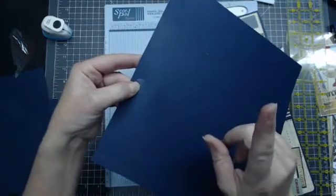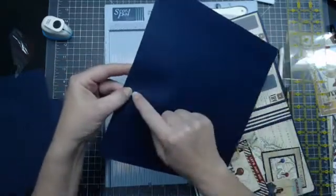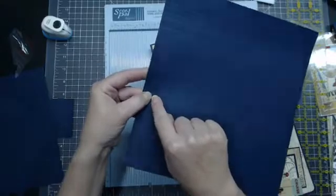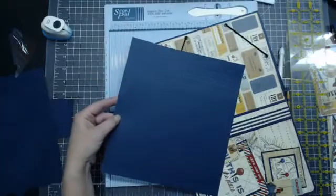So that's just a little tip over the years that I have learned, because when you have elastics and your book gets bigger and expands, it pulls on the paper. So tip of the day, put a piece of acetate there if you don't have eyelets. Okay, just so as you know.